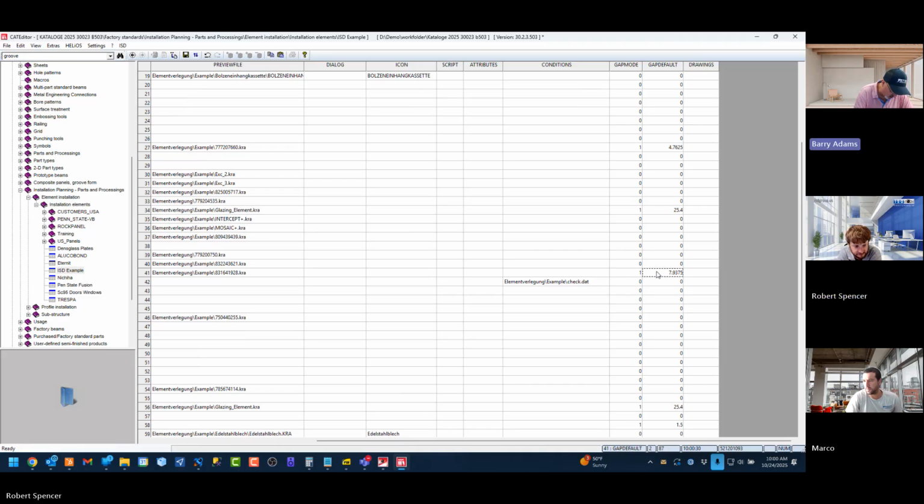Gap mode needs to be a 1 to activate it. Correct. And then the value is under gap default. And gap default is half of the reveal, right? In millimeters. In metric. Yep. Which happens to be 7.9375. Yeah.